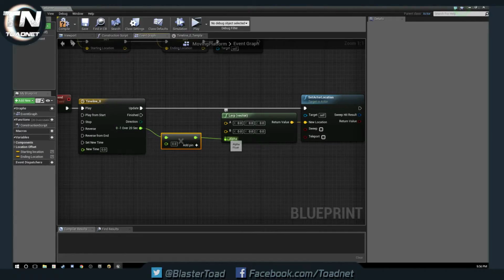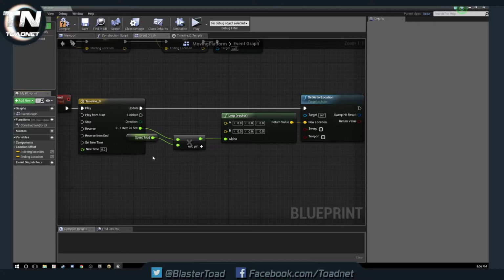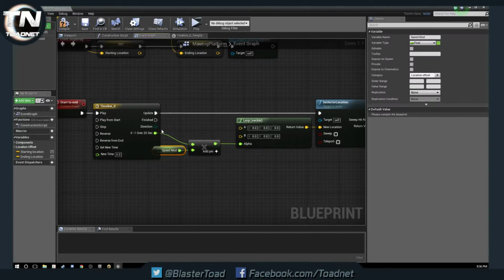And we're going to drag this in and straighten that off. And we are going to right click here and promote to variable. And that new variable will be speed mod. Okay, and we're going to put that under our location offset as well. Put it all under that one nice area. And then just straighten things up. Okay.